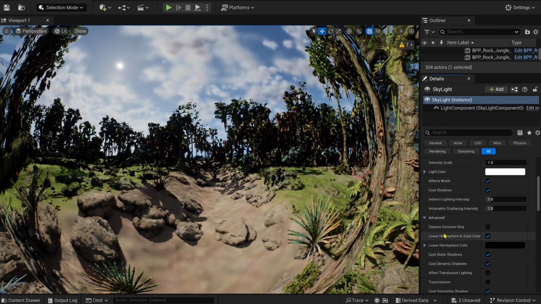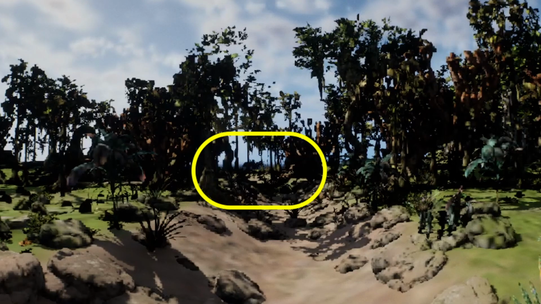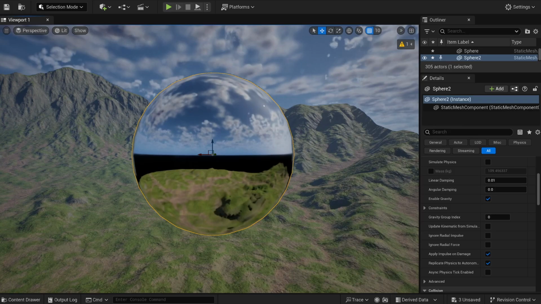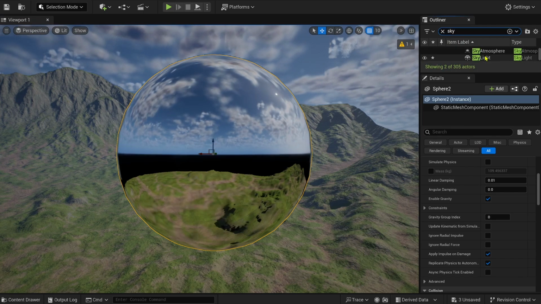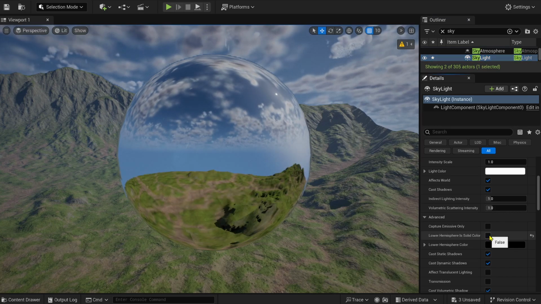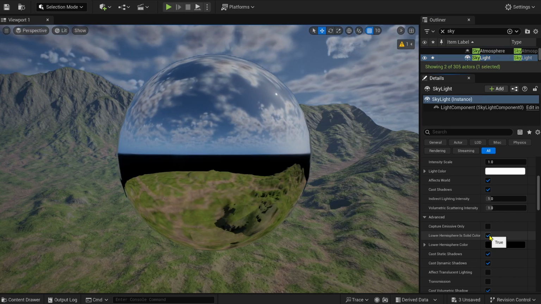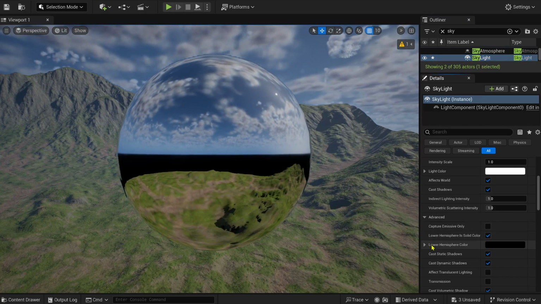As you can see, the dark horizon line disappears and reflections now take on a fully spherical shape throughout the scene. This effect becomes even more noticeable if we test it in an area where the horizon line is more visible. By default, the dome shape and fill color create an unnatural look, but by disabling this setting we achieve a proper spherical reflection without any odd blank area. While the difference might be subtle in some scenes, these adjustments can significantly improve reflections, ensuring a cleaner and more natural result without unexpected artifacts.